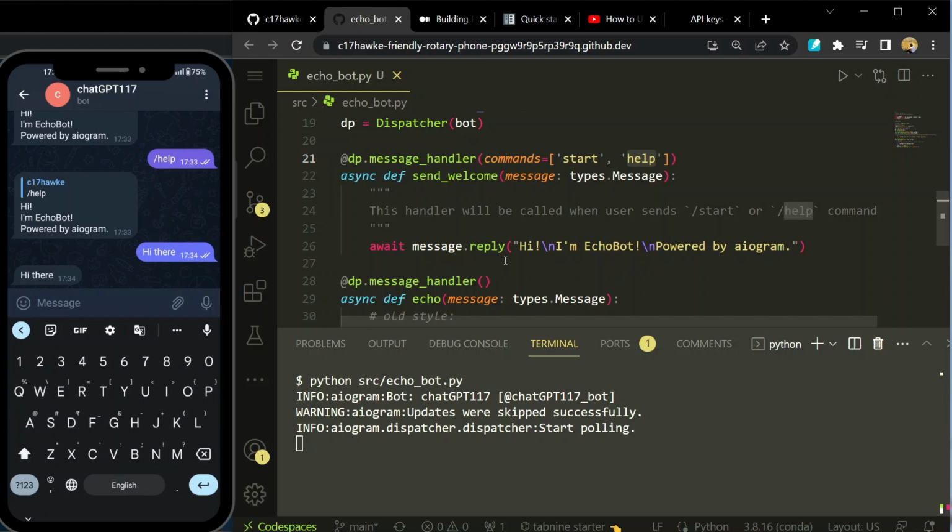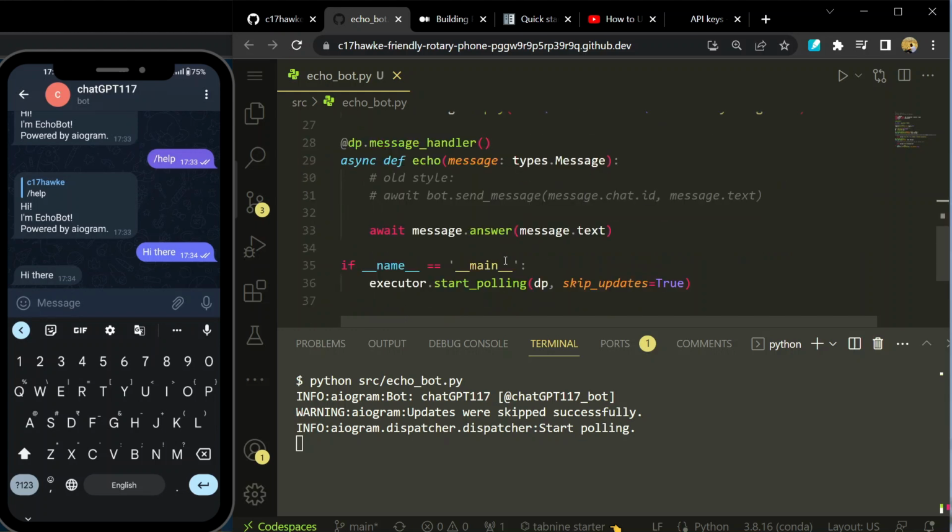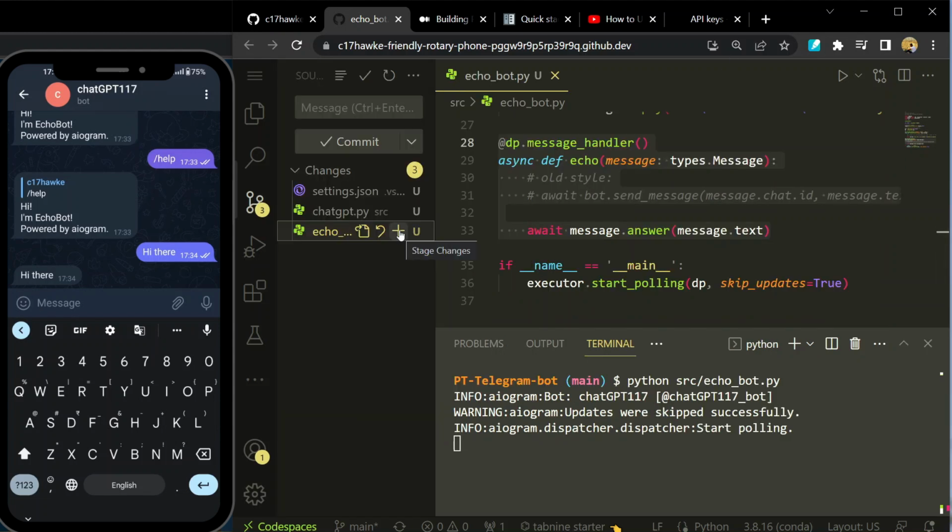Now what we have to do is, instead of echoing, we can plug in ChatGPT here so that it can give us a response that we are looking for. So let's build that out. I hope you are able to understand this basic tutorial, right? Let's proceed with the next phase. Until then we can commit this. So let's commit this. We are able to create EcoBot, so I will say EcoBot created.